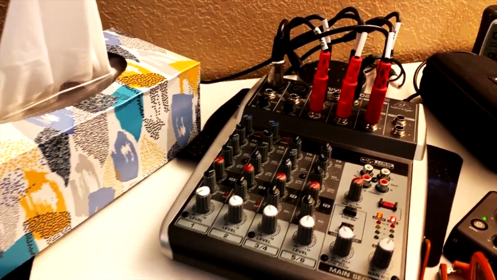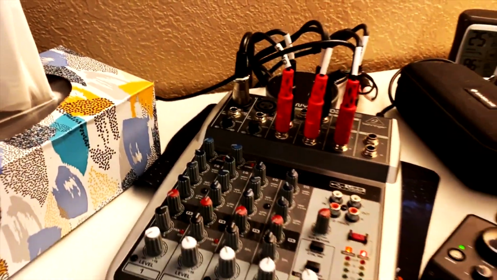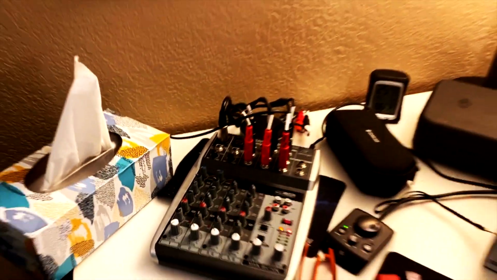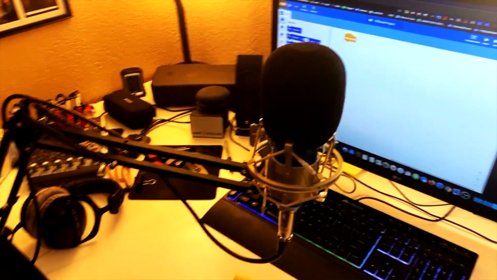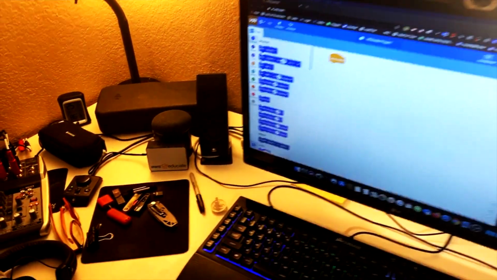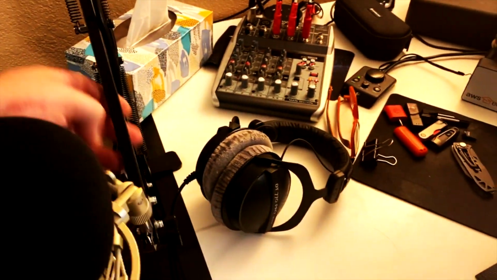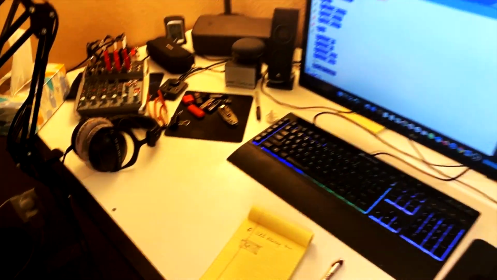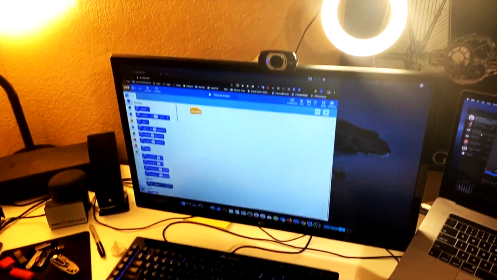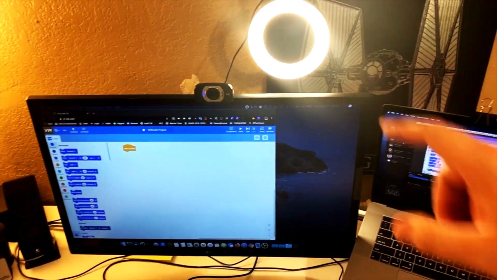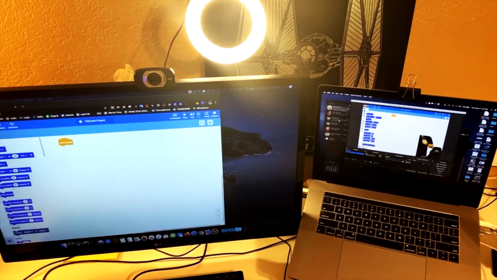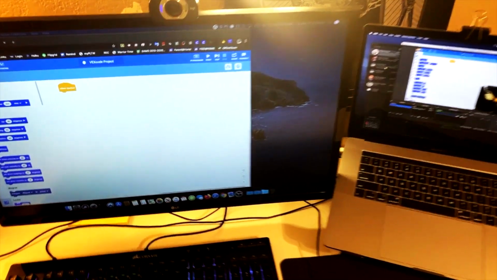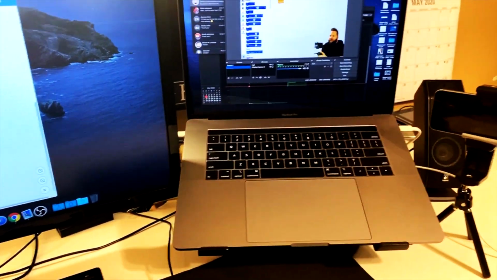So here I have some stuff set up where I can control my audio. You don't need something like this unless you're doing a lot of recording. I've been kind of experimenting with recording some audiobooks, and so I have this nice microphone that I use, gives me a good clear sound. And then of course my studio monitor headset that really gives me some good feedback on what's going on. I got this little ring light. It helps for some close-up stuff that I'm going to be doing, like with the Arduino, but you really don't need it.